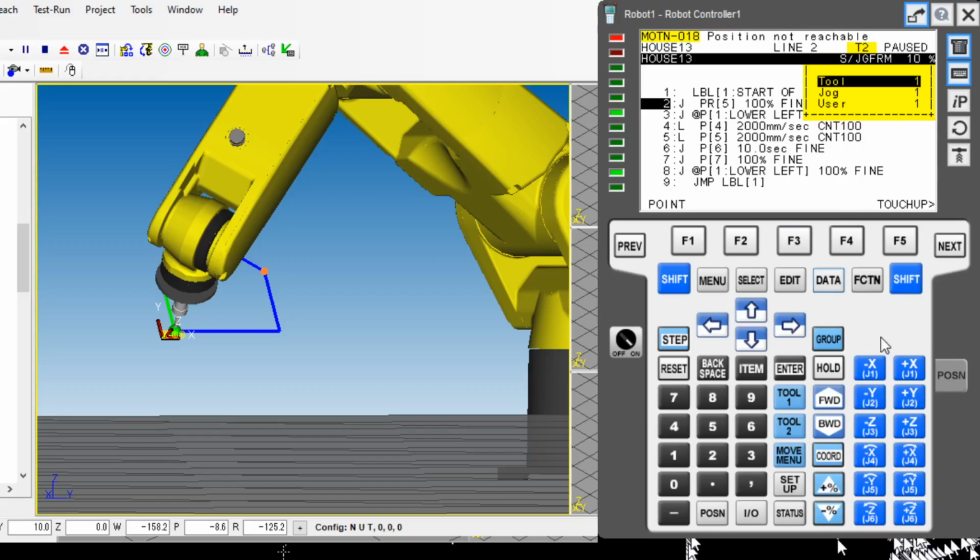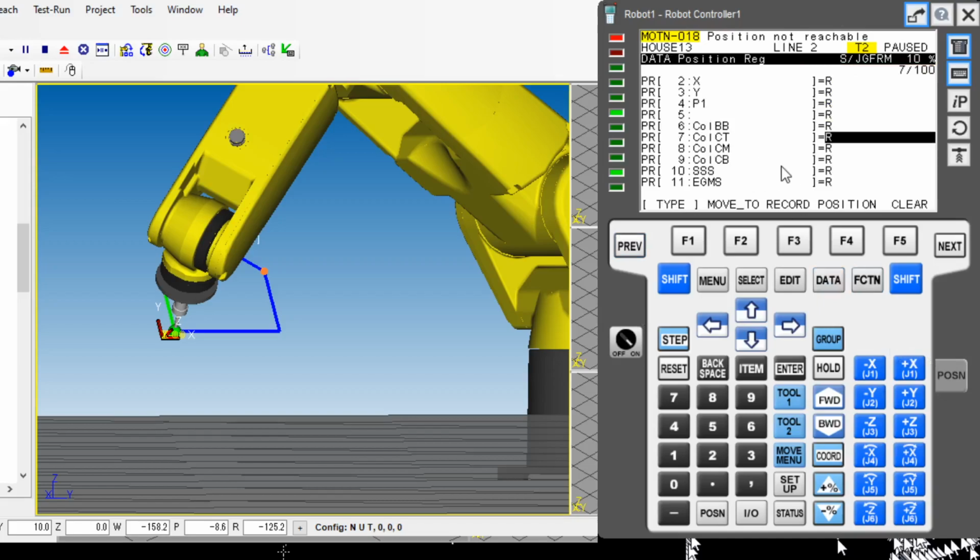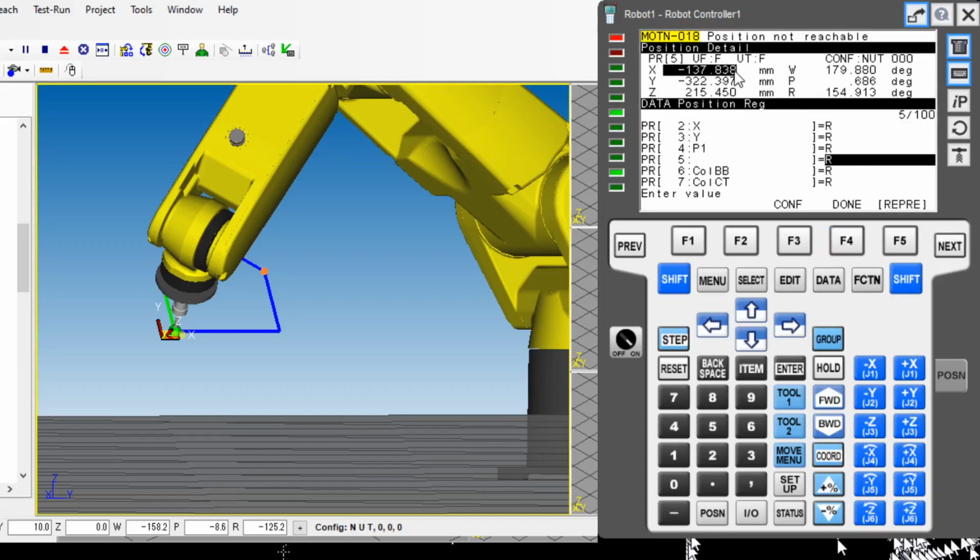So if we come back over to our data and we look at position register 5, you see it says user frame F and user tool frame F, those frames are associated with the position.